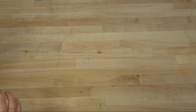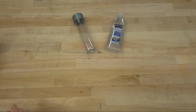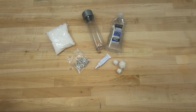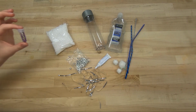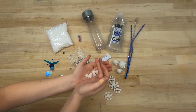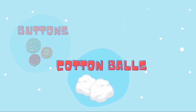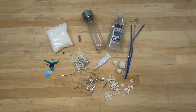Here's what you'll need for this craft. A water bottle, here we're using the Voss brand, hair gel or glitter glue, blue food coloring, and then a variety of snowy knickknacks. Here we're using foam balls, beads, pom-poms, pipe cleaners, tinsel, glitter. Anything blue or white will work. We even have some snowflake cutouts. You can also use things like buttons, sequins, cotton balls, as well as marbles, pebbles, and confetti. You can put anything you want in your sensory bottle.